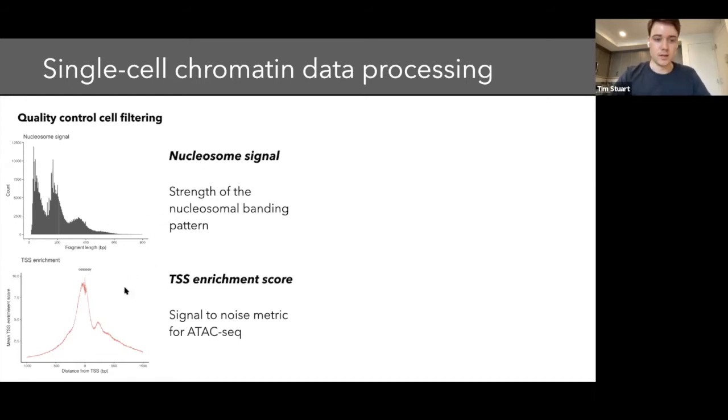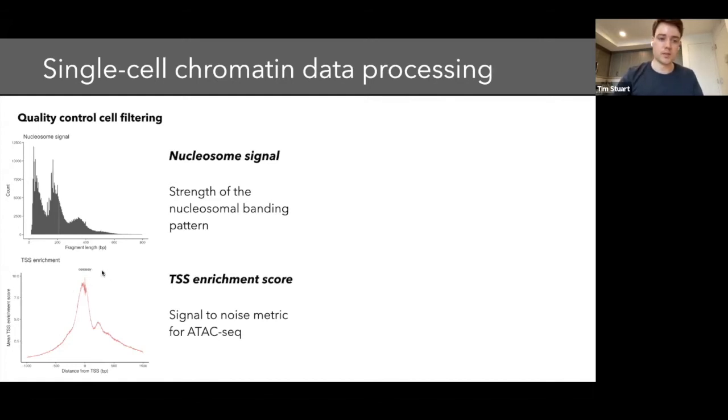We can also look at the TSS enrichment score. So this is computing the ratio of Tn5 integration events centered on a set of transcriptional start sites relative to counts flanking that region. And it's a metric that was originally defined by ENCODE. And it's useful because we typically assume that there's accessibility at the TSS, especially relative to regions flanking that. So this serves as a set of positive control regions where we would expect to see signal.